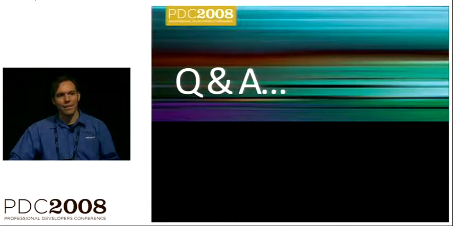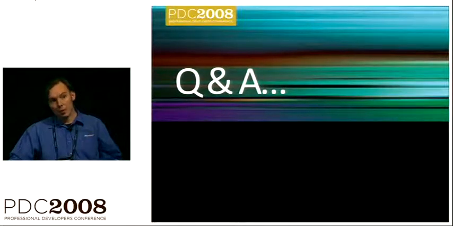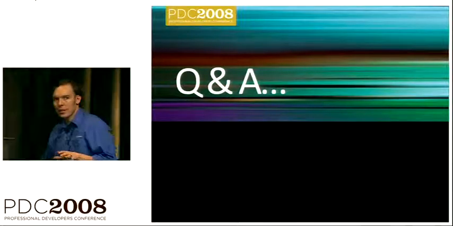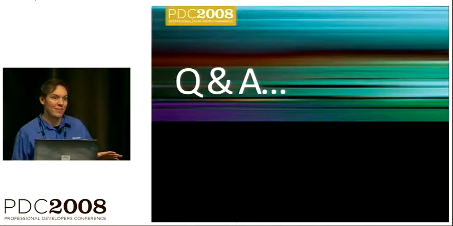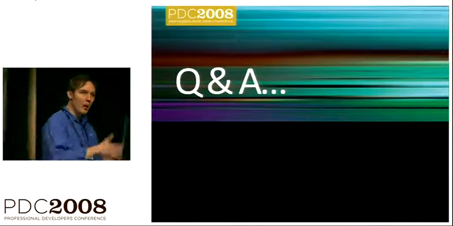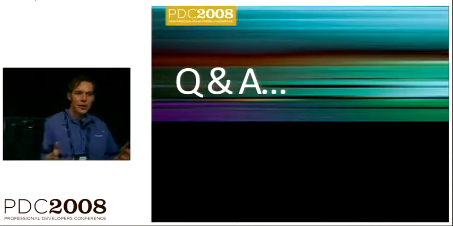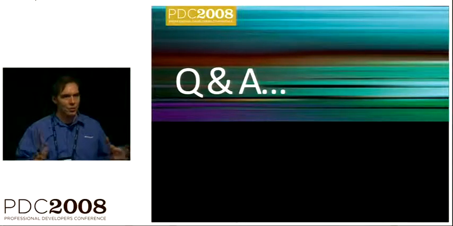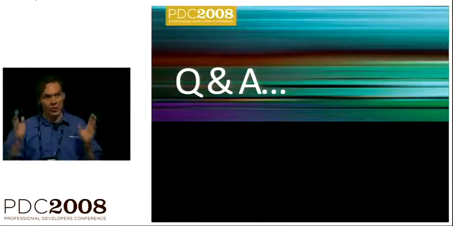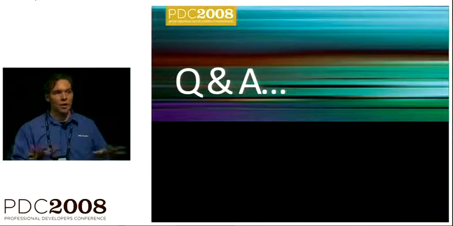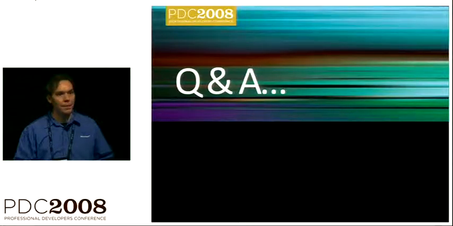Are you going to release any source to the PPL itself? I saw in your stack trace, yeah, there's a lot in there. So the PPL is actually implemented as a template header file right now. So crack open that CTP, #include ppl.h, in addition to being able to actually use the constructs that are in the namespace concurrency, you can actually see how we did it, because the PPL and the agents libraries are built on top of the concurrency runtime.